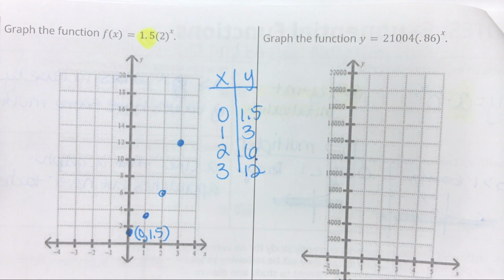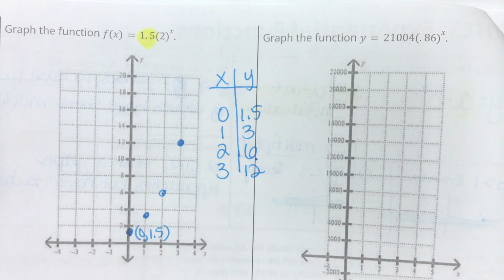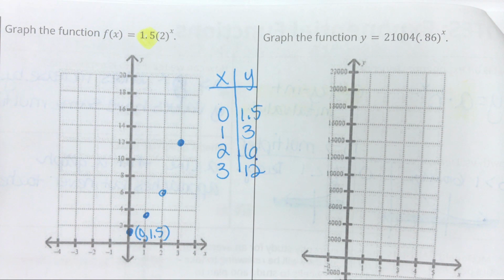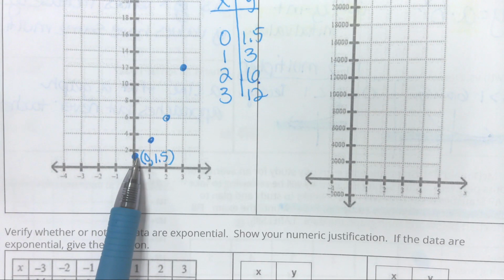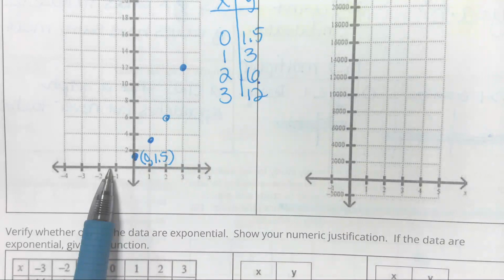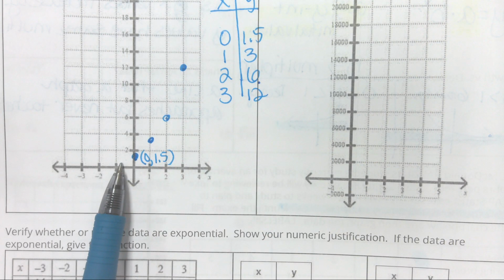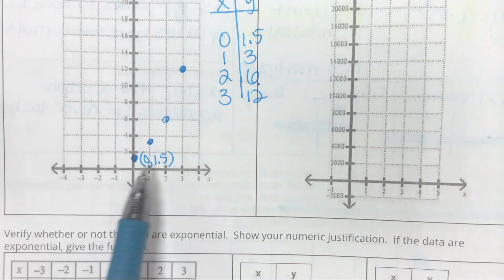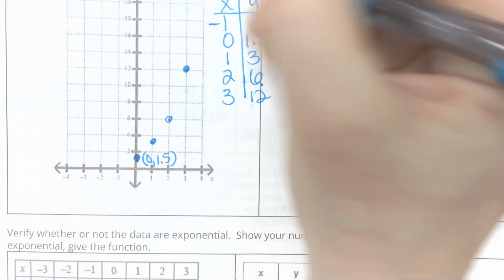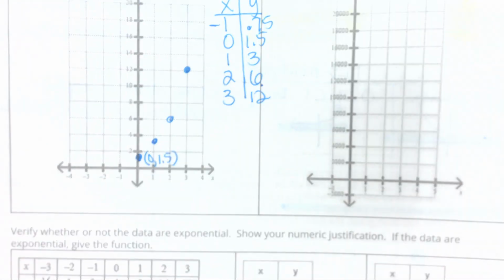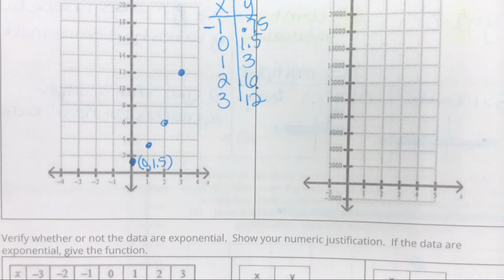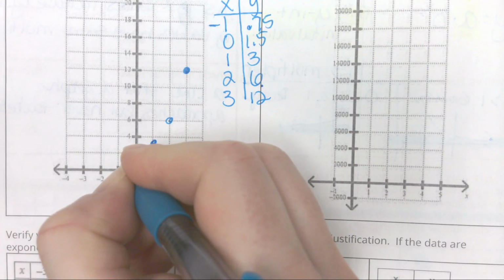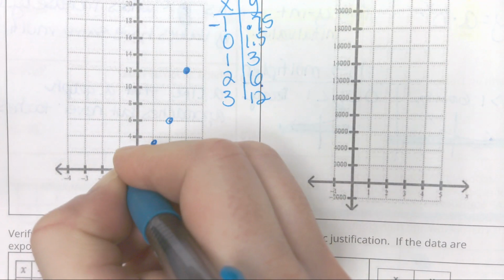What if I went backwards? Can you figure out what was multiplied by 2 to give you 1.5? If I went backwards, I'd have to figure out what was multiplied by 2 to give me 1.5. So go half of it, 0.75. Now all of these things would also match if you typed them in your calculator, if you put those values in for x. I'm just asking you to think about it. So -1 would go through 0.75, it would be down here.